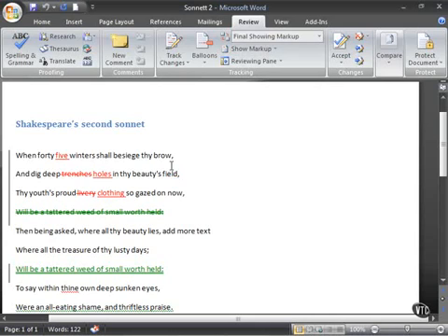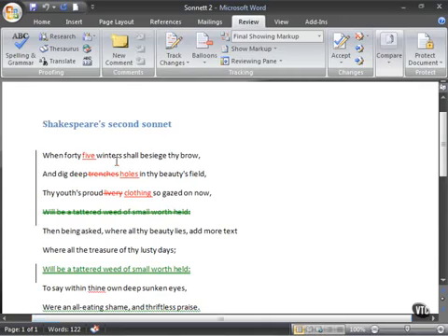So now that we've started to add some changes, we've tracked changes, we've turned this on, it's now time to deal with the changes that have been made. So we might get this document back for review, or it's been sent to us. It has a bunch of changes from a lot of different authors. Now we need to know what to do with the changes that have been made.